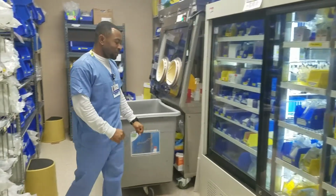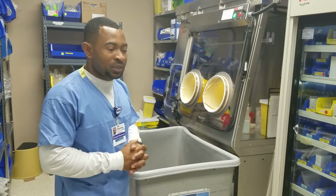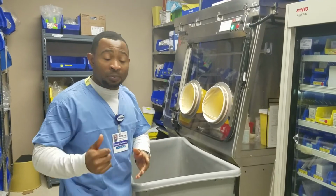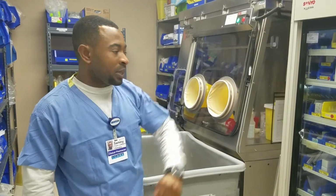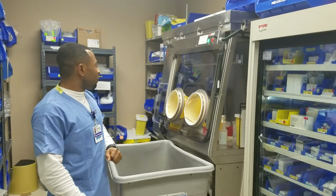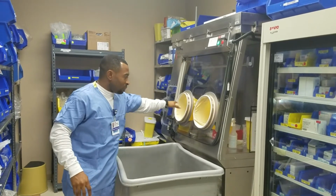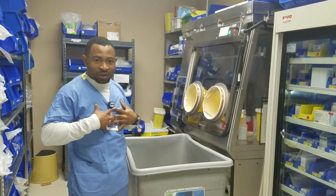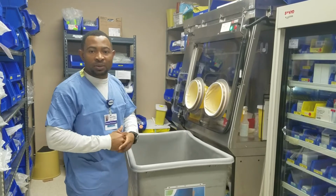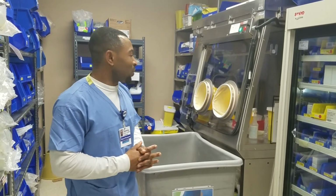One other thing I will show you here, we don't do a whole lot of chemotherapeutic agents here in our hospital at North Suburban, but from time to time we do get a few chemo agents to prepare for some of our patients, and we don't prepare those in our clean room there. We have a special cabinet, a biological safety cabinet, that we use for preparing most of those chemo agents, and it has glove boxes and everything just to be sure that the technician making the medication is not exposed, or limits exposure, to those chemotherapeutic agents. Like I said, we don't do a whole lot of it, but once in a while we do get a few.